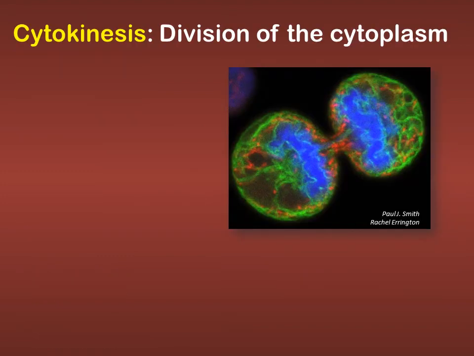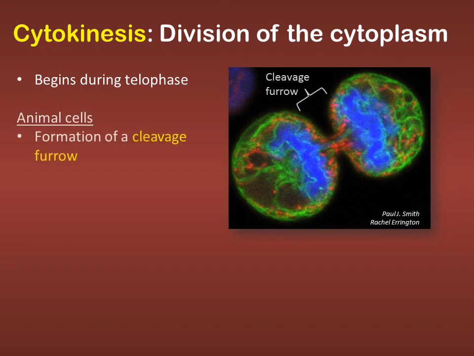So that final phase, cytokinesis, is the actual division of the cytoplasm. And like we said in the last slide, this happens during telophase. It tends to begin during that phase. In animal cells, we form what's called a cleavage furrow, this gap or pinched area where the two cells are separating. And that's created by a contractile ring of actin filaments. In this slide you can see the actin highlighted in red, or stained red. That's just a protein filament that's like a string tied around a balloon, slowly tightening, forming that cleavage furrow until finally those two cells separate entirely.